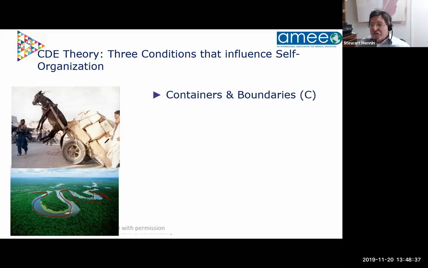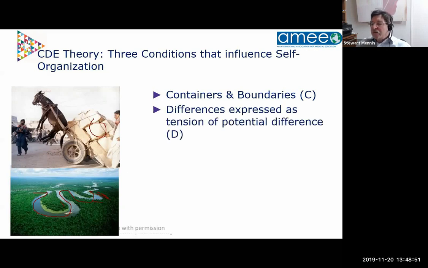You have containers and boundaries. Here we have the shoreline as the container. The competencies are the containers, and accreditation are the containers in a medical curriculum. The differences are tension. Here the differences are weight, and the tension is clear. Here the differences are resistance along the shore. And in a medical school, in a curriculum, what are the differences? The differences between students, the differences between tests, the differences between performances in different years, the changing accreditation values, new outcomes, new competencies.